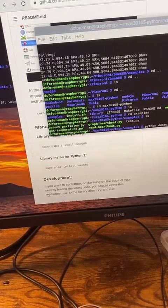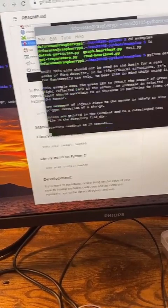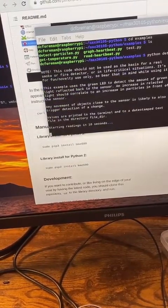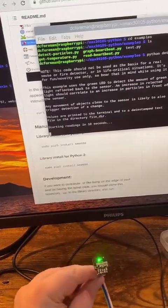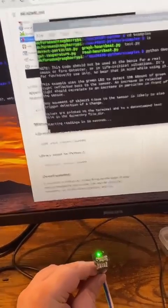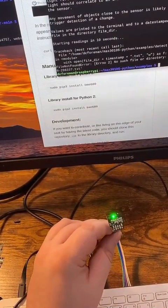Python detect particles.py. It's working. There we go. So that was it. It was complete user error. Now I will say that I probably wouldn't have worked that out.